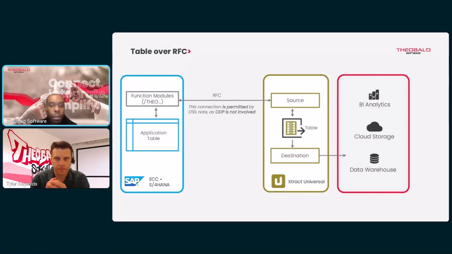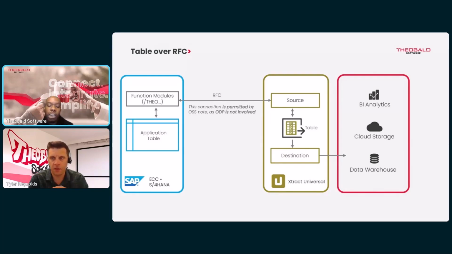Yeah, sure. So here we are permitted. This has nothing to do with the ODP framework or grabbing information from tables in regards to this OSS node. We are permitted to go over RFC protocol to access specific fields, information, and views from tables in this way. Here we have a function module that we recommend. It's a little bit more performant than SAP ones on the side, but we can get into that as we utilize the demonstration today. What we are doing is going over the application layer to pull information from this specific table over RFC protocol.